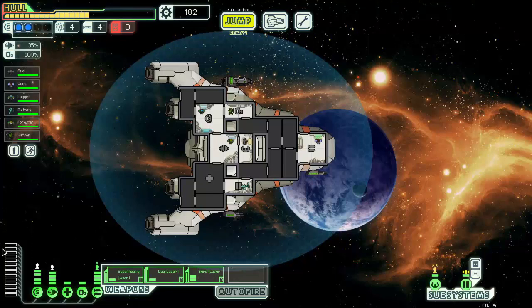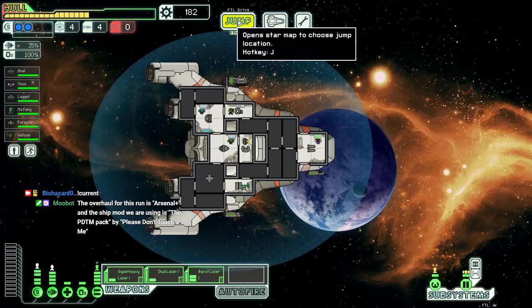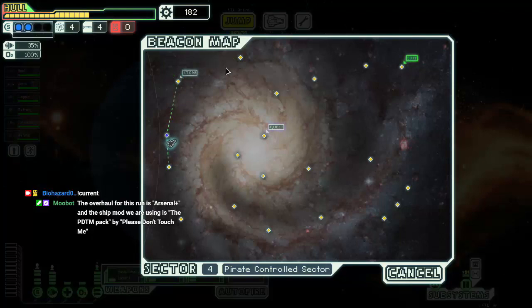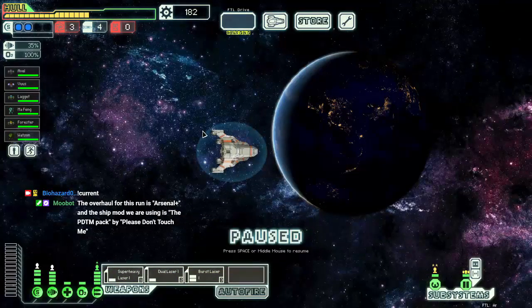We're still, alright, I keep forgetting that that's a thing now. There we go. Arsenal, and the ship mod we're using is the PDTM pack by Please Don't Touch Me. We are using the woodpecker from that pack, and I find the woodpecker to be an especially amusing word. Yes, I'm a 3-year-old. Alright, let's get cloaking.